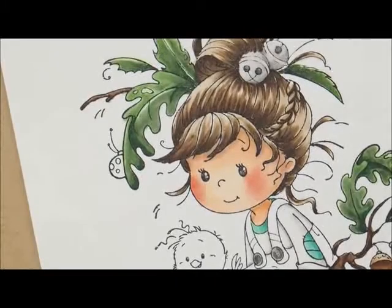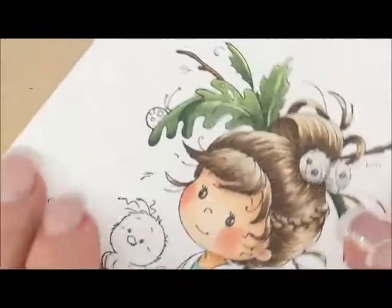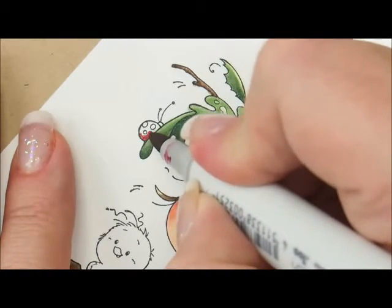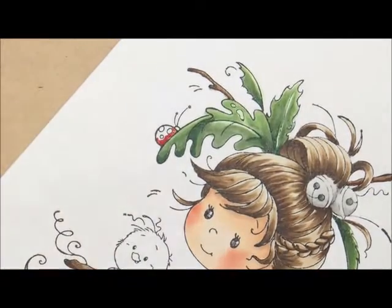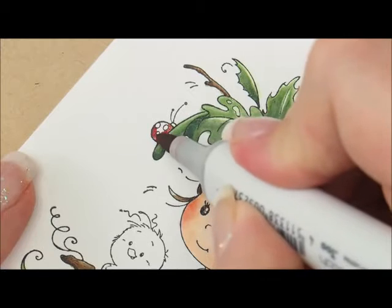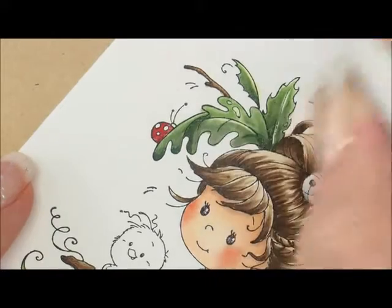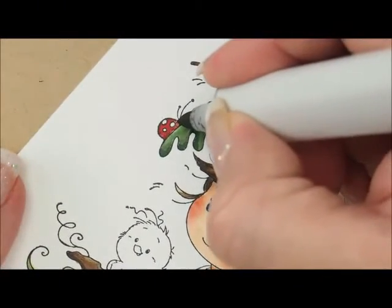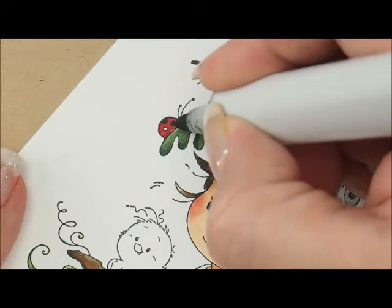Let's do this little ladybug. For that, we're going to use R29, 24, and then our 100 pin, or whatever black you have. So I'm going to do R29 first. And I'm just going to do that right next to the leaf. And then I'm going to add R24. And you want to be careful. You don't want to be too crazy. Draw outside the lines. And then, of course, a black pen to fill in these dots and the head. If you colored right over those dots with the red, it wouldn't really matter because you're going to color in black anyway. I was trying to be so careful, and I just didn't need to.